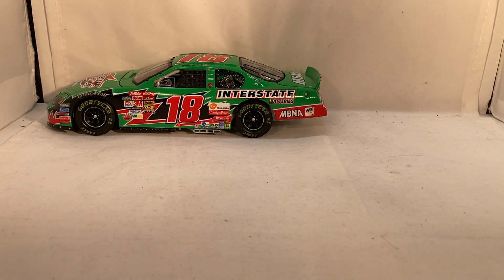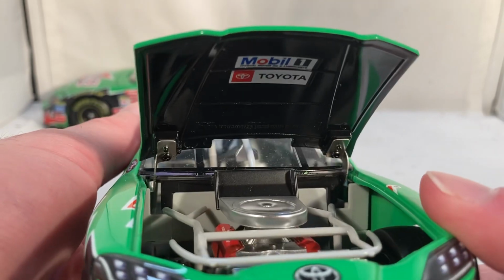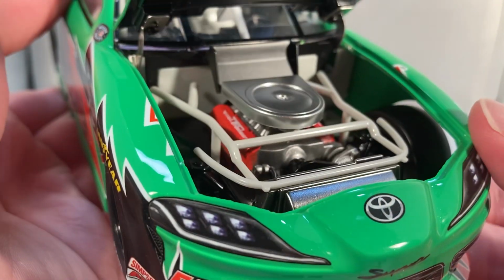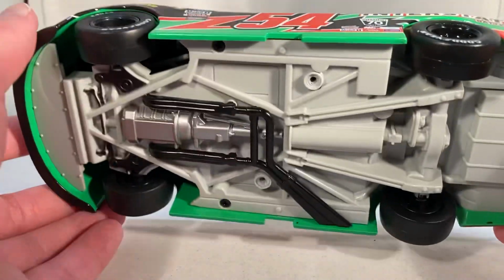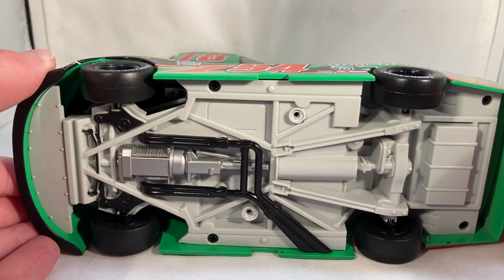Take a look under the hood. So you got Mobil 1 and Toyota under there. There's the engine detail if you want to see that. Obviously no deck lid or roof flaps on Xfinity cars. And there's the underside of the car if you want to see that.